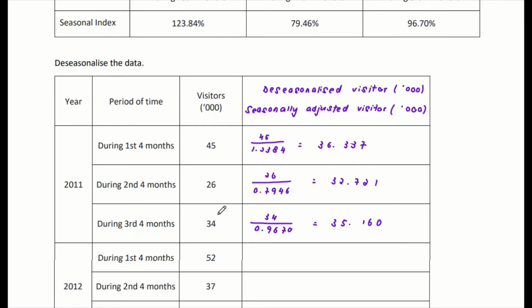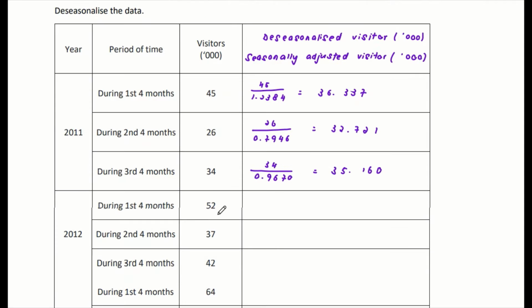So this is how you get all the answers here. For now, I'm going to show you how we can use our calculator to do this. Remember that for seasonal index, you will normally do manual calculation because it is time consuming and not that convenient on your TI Inspire. But for deseasonalization, you can do that. So let's see how we can use our calculator to make the process a little faster and easier.